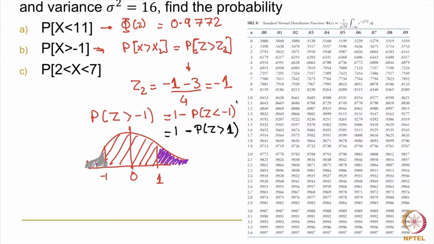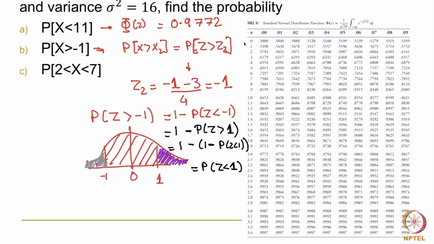Okay. But the probability that Z is greater than 1 is 1 minus the probability that Z is less than 1. Does that make sense? So I hope you can see that this is exactly the same as the probability that Z is less than 1. Again, you can do this directly through symmetry. So this might look like an unnecessarily convoluted calculation. I can show it to you in another way.